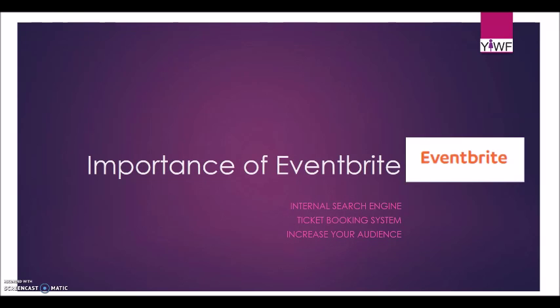Now, Eventbrite. If you put your event on Eventbrite, they've actually got their own internal search engine so that people can search for events in different locations. They can search by different categories, can search by date, they can search by price. So that's brilliant for increasing your audience reach again. It also can help your search engine ranking in general. So just typing your event into Google, if your event is listed on Eventbrite, that will help your event show up in Google listings as well. So big thumbs up there.